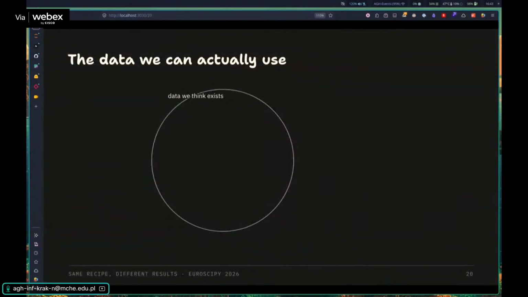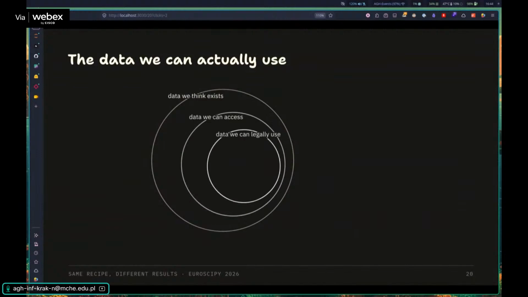So to bring this section to a wrap on what you can do with fine-tuning and why you would do it: a provider doesn't have your data, doesn't know your style, and there's also the cost involved with something that perhaps is not necessary for you to have, if you can have something cheaper and faster. So in this world, there's data we think exists. There is data that we can access. There is data that we can legally use inside of that. And then there's also data relevant to the task that we have.